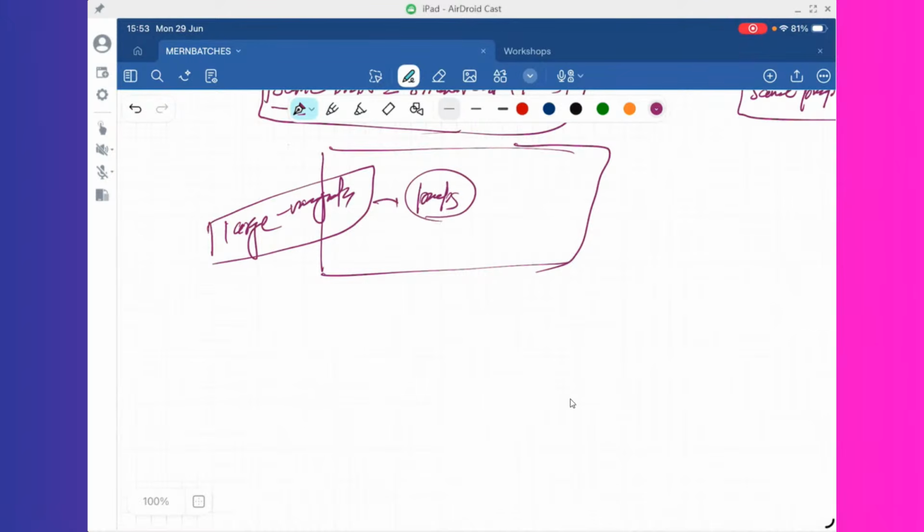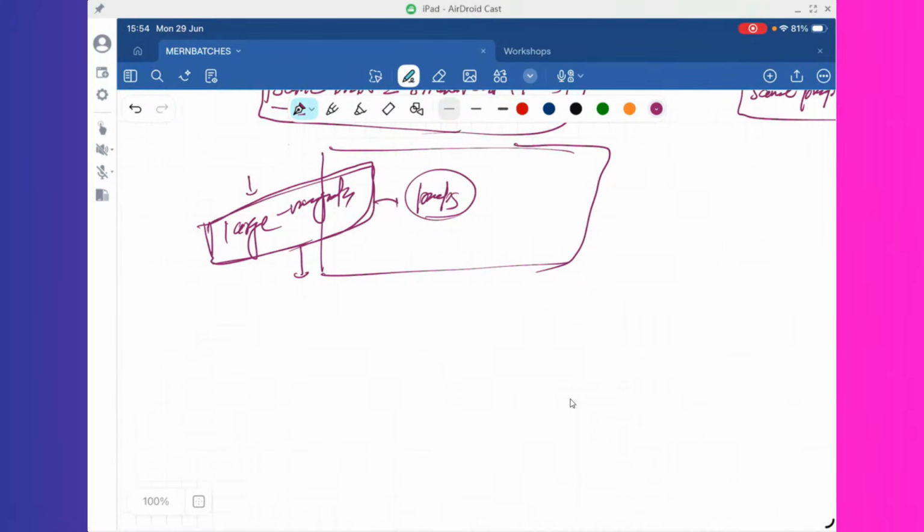Why props? Because my chef, my kitchen, or whatever processes your order can read this order, but they cannot change it. Let's suppose a large pepperoni with thin crust. They cannot change the value I am passing. So that is known as props: whatever I am passing from outside cannot be mutated. It can only be read and processed.